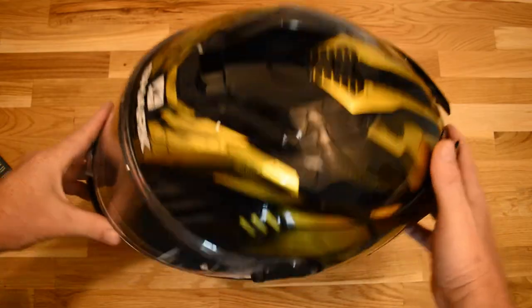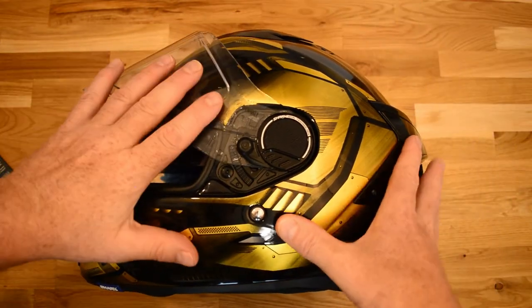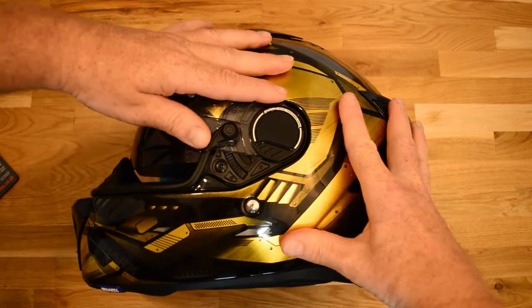Now along with the smoked retractable sunshade, this helmet's also fitted with a Max Vision pinlock system. They give you a pinlock free in the box, so you can pretty much guarantee that the visor on this helmet is going to give you perfect vision for pretty much all of the year. Now none of that really matters if you don't keep your visor clean, and that's why this helmet comes with a quick release system — and let me say it's one of the easiest ones to operate that we've come across. All you need to do is crack the visor open slightly, swivel the locking mechanism and pull out. To refit the visor, just do that operation in reverse. Now the visor is a lockable visor operated by a little button on the front. I would also like to go on record as saying that this visor has one of the smoothest mechanisms that we've ever come across in any helmet — it just screams quality.